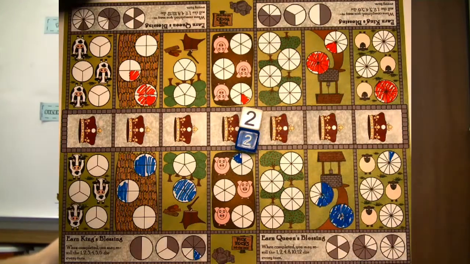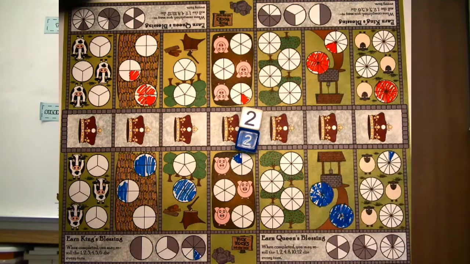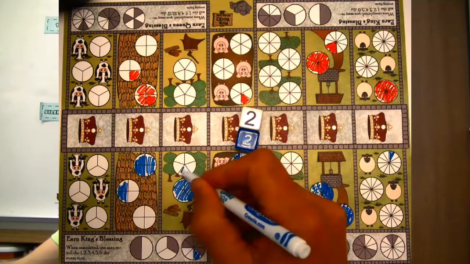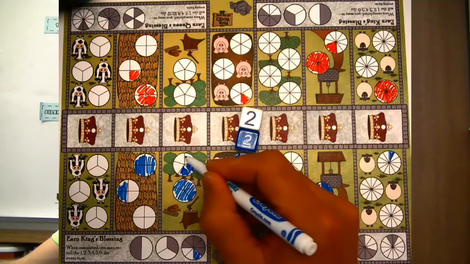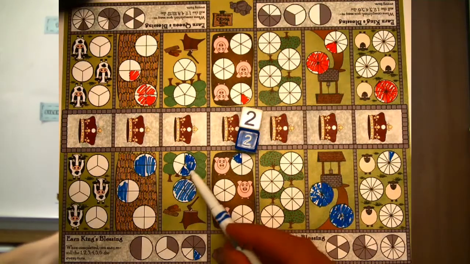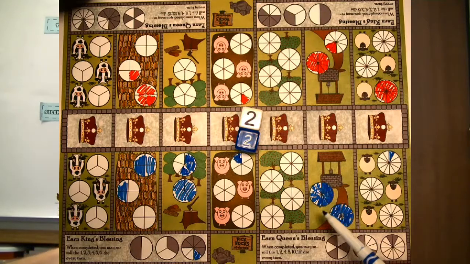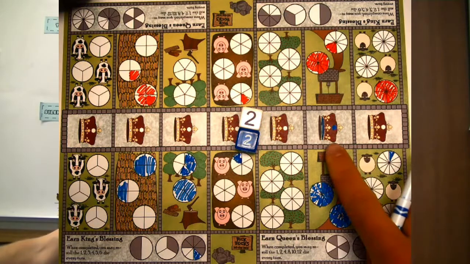Well, let's see. So Blue is going to do 1, 2, 3, 4/10. He's going to do 5, 6/10, 7 and 8/10, and 9 and 10/10. So he did 3/5, which is 6/10, and then he did 4/10 for the grand total of 1 full day's work, which is equivalent to 2/2. He correctly did it, which means he gets the crown. So now Blue has 1 crown and Red still has 0.